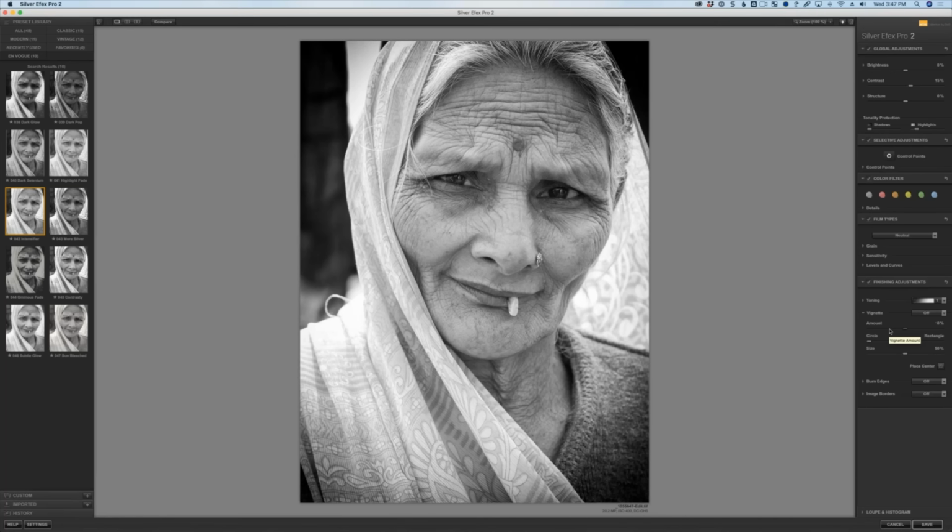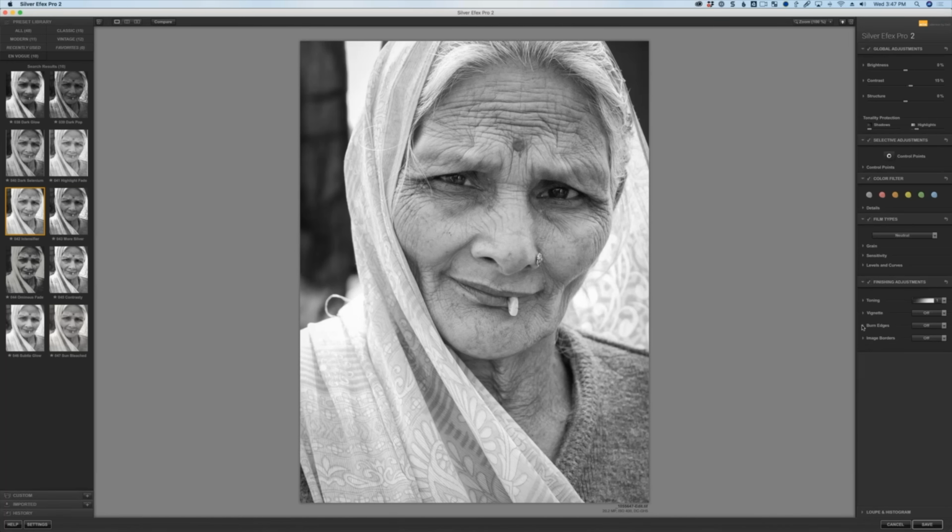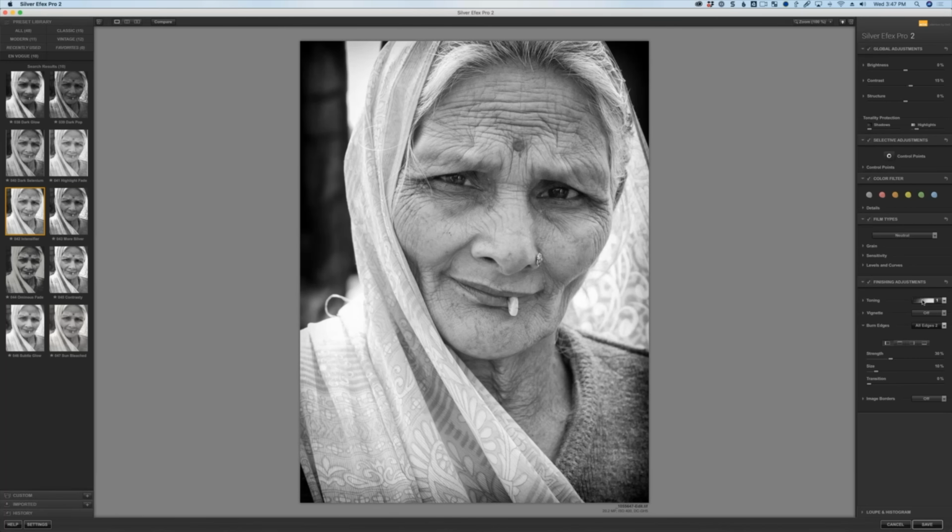So instead of doing a vignette, let me just reset that. I'll use this tool underneath it called Burn Edges. And Burn Edges allows me to burn each edge, left, right, top, and bottom, individually. So I could start with a preset of like all edges 1 or 2, which actually will save some time. So I'll do all edges 2. And then down here, you'll see that I have controls over the left, the top, the right, and the bottom side of it. So let's go to that top one and take the strength down because it's a little bit too strong on her forehead. And then I'll go to the bottom one and I take the strength up and the size of that up and the transition up, make it a really nice, smooth transition, and really add a nice big burn across the bottom of that. I can do the same thing on the left and right on there as well.